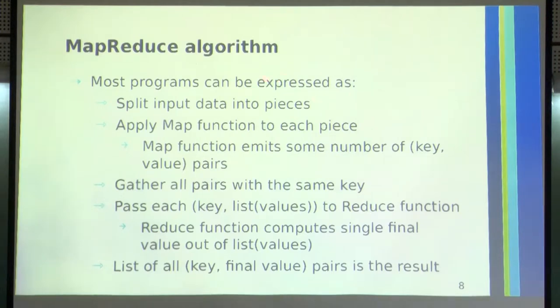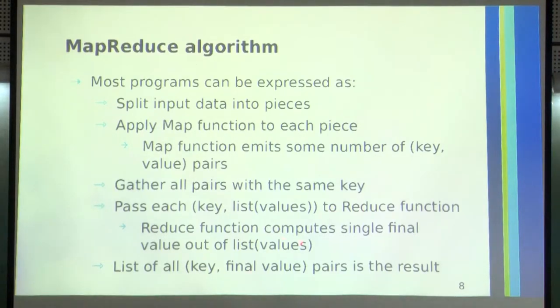You need to essentially split the input data into pieces and apply a map function. And it's all based on key-value pairs. So you need to generate a key, and the key will have a value. And then all of the pairs with the same key are gathered together. The input data is whatever your data happens to be. Each of the nodes will do its own thing on a piece of the data and generate appropriate keys, such that one key might be generated on a bunch of different nodes, but they will all end up going to a single node that can then combine and reduce the data. So you need to think about what those keys and values will be in order to solve the problem that you are going to address.